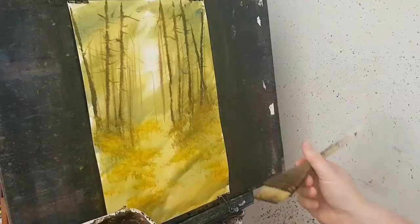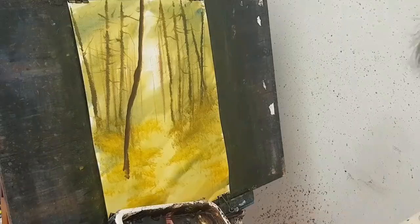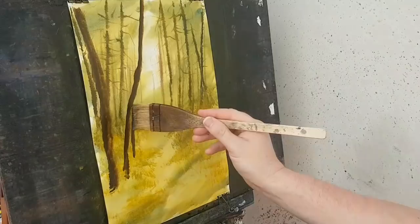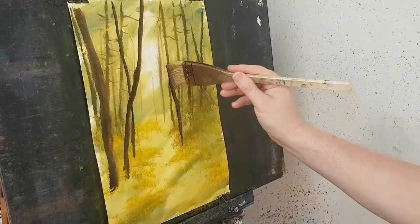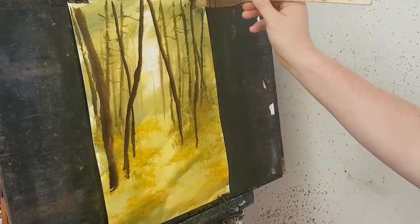So I'm going to put one there. Look, see that cuts across this lit area almost, sort of emphasising that light. We're going to have one, let's have a big one, sort of going up there like that. And then we can have another one, this one's going around the back of that one, and up that way. And let's have another one that goes up there like that. Again, sort of framing the path through the woods. Another one that's going up there. Another one up there like that.